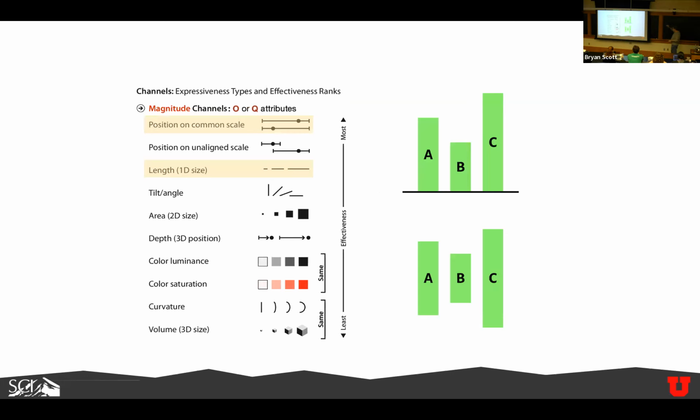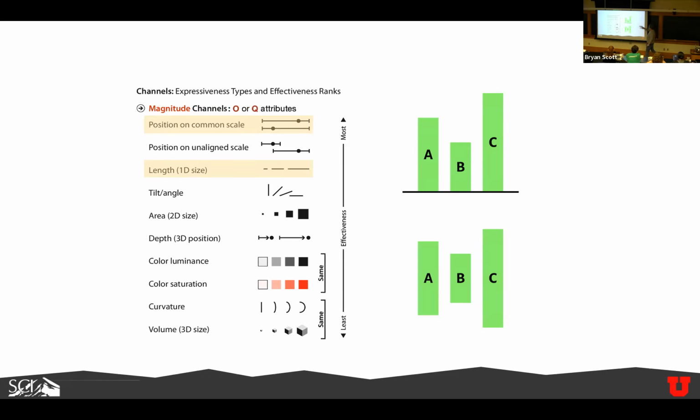So here we have two bar charts. Okay, one is your standard bar chart that's on a common baseline. Another one has the bars offset from it. You don't see a visualization like this very often, but where you do run into this is with stacked bar charts, right? You might have a stack that's underneath of here, and you want to compare all the green bars. Okay, so this is not a totally contrived example.